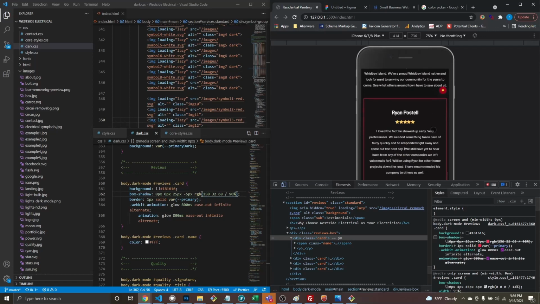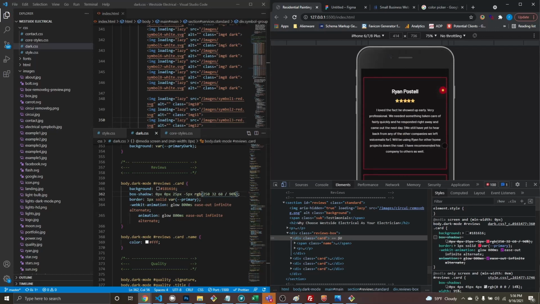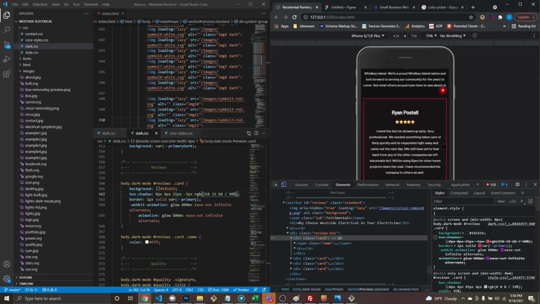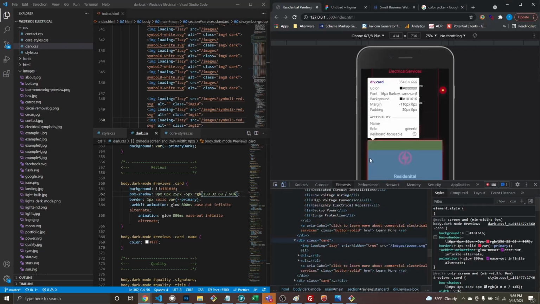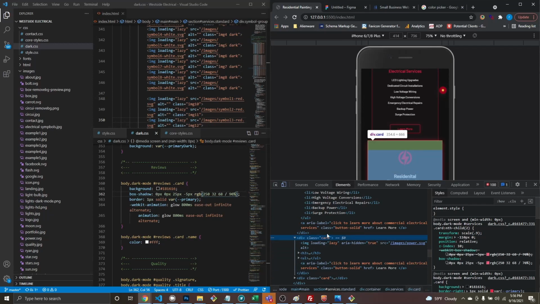I wanted to try and put more of a... Where is this box shadow coming from that is so large?